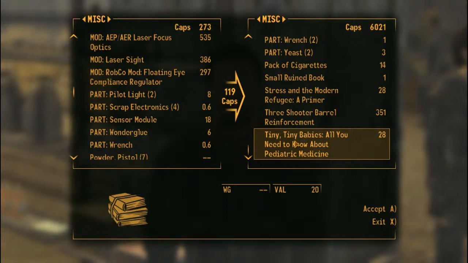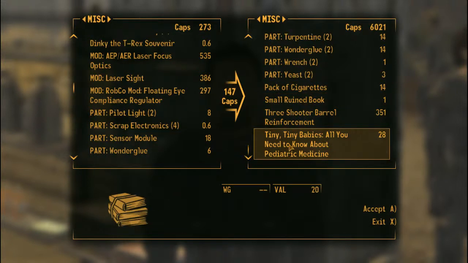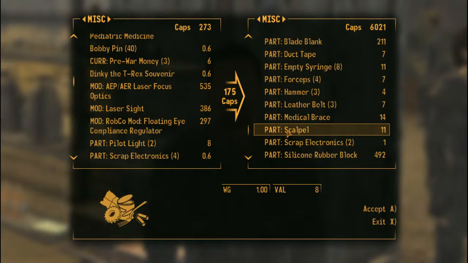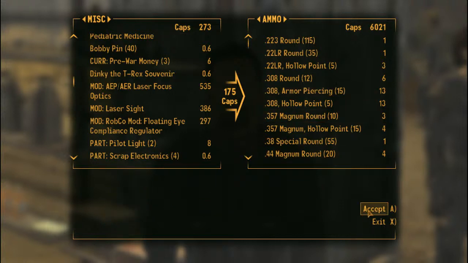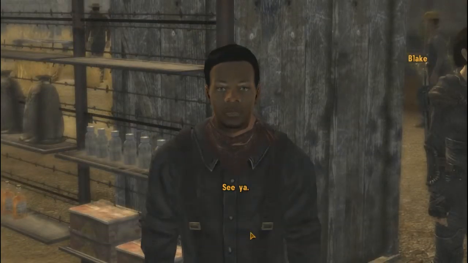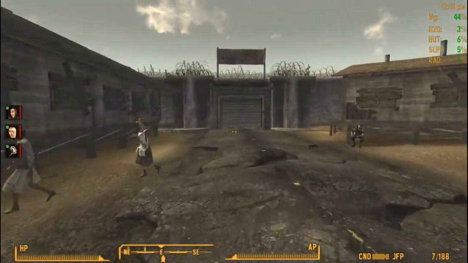Tiny, tiny babies. All you need to know about PDA. What? Stress in the modern refugee. A primer. What? Oh, these will take me up a little high. How much? If I take these, how much? Where am I? All right, fair enough. Let's do that because those look different, and different usually means fairly important. All right, thank you. I suppose I should probably put my trading outfit on for this, but I didn't.